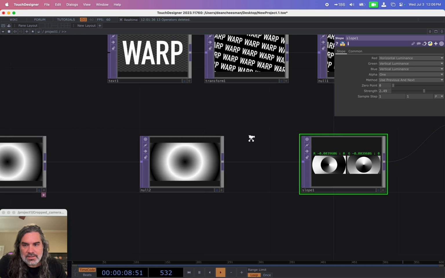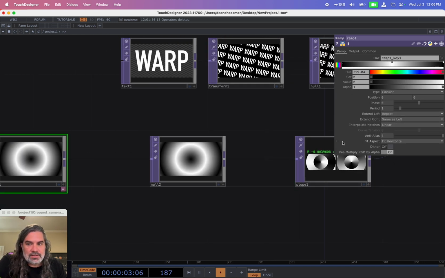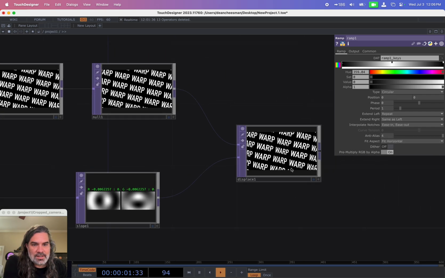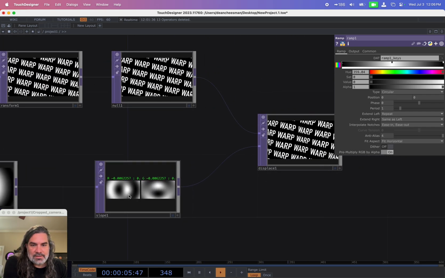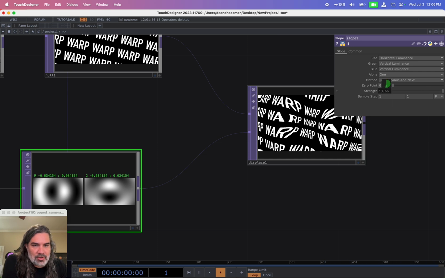And part of that reason is also because our slope right now is just linear. So we're just going essentially in a straight line, our mountainside is essentially straight up. But if we want to make that more curved and more interesting, I can say ease in, ease out. And so, okay, we're getting something. If I pump this up really high, you can see we're getting that warp effect.